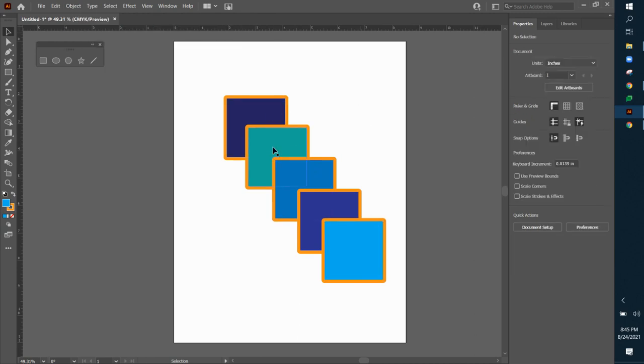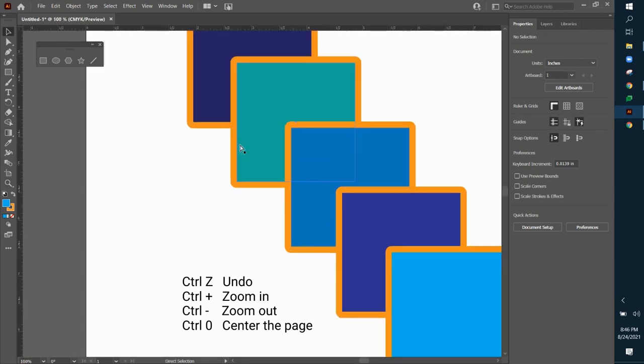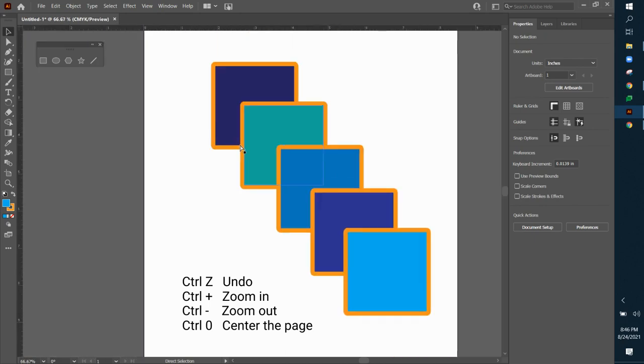Now, I'm going to show you a couple other shortcuts or quick keys. The first one is, as you talked about, Control Z. It undoes or steps backwards. Now, I like to zoom in and zoom out. We have an actual magnifying glass right here, but sometimes it's a little wonky for me. Some people love it. I like another quick key while I'm working so I can keep my hand on my mouse. Instead of coming over here and clicking on this and then having to do something else, I hold the Control button down and do Control plus or Control minus.